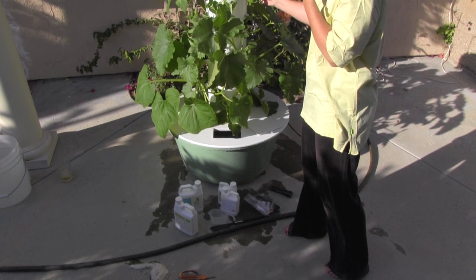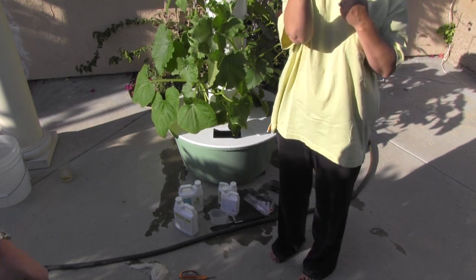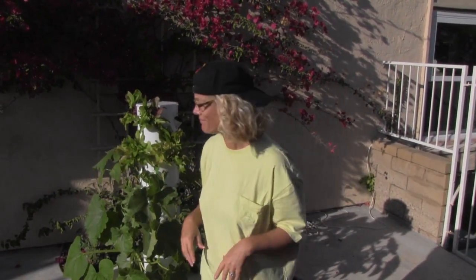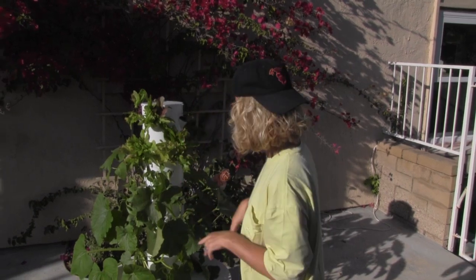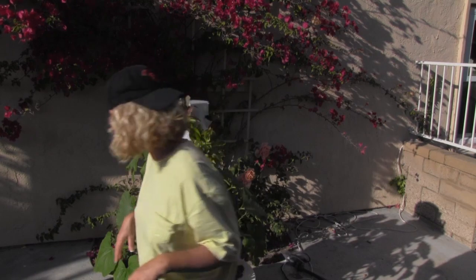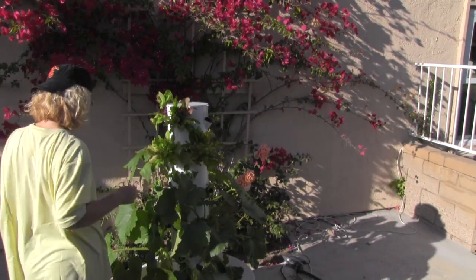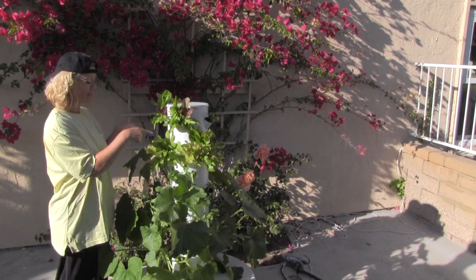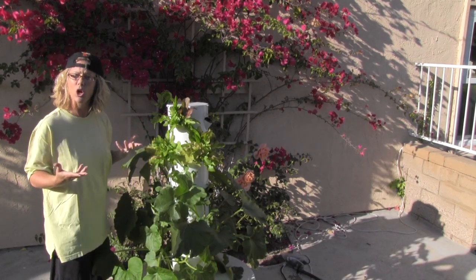That looks nutritious! Are you going to do a taste test? My first red leaf lettuce taste! Does it taste like lettuce? Even better — you can actually taste the lettuce without all the chemicals and stuff on it. Does it taste like dirt? No — well, it does taste like... more dirt? Because there is no dirt! The good news is you can cut the lettuce and it will just keep on growing.